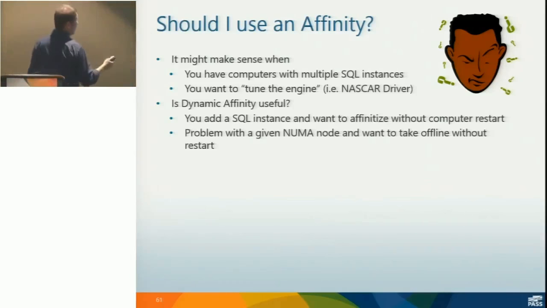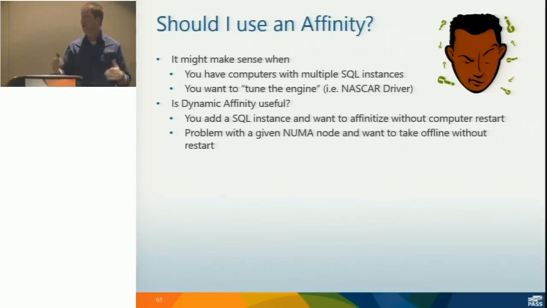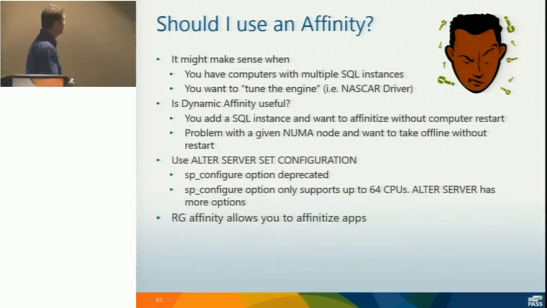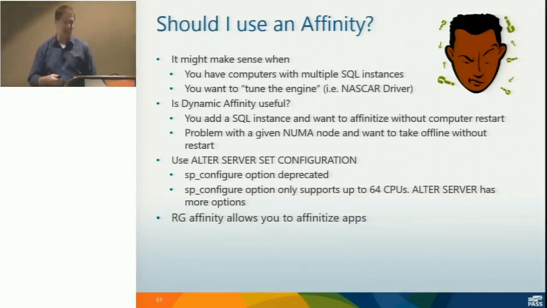And then if you had a given problem with a NUMA node maybe, or something like that has a bank of processors, you could potentially take it offline to avoid using those. Although, as I pointed out, SQL might use the memory of that node if we don't have enough memory in the current node we're running on. Definitely use ALTER SERVER CONFIGURATION as your option to do this. sp_configure is deprecated, and it only supports 64 CPUs. And then there's more options for ALTER SERVER CONFIGURATION like node affinity, which sp_configure doesn't actually support.